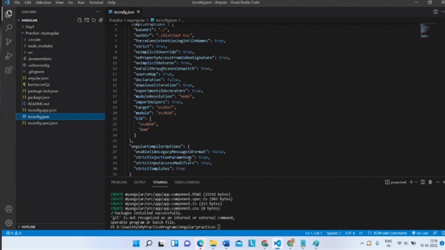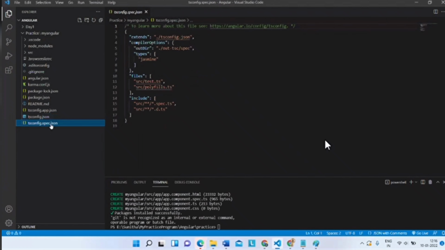So what happens is, when your TypeScript classes are being compiled, it will first go to this particular file. It will see which things are enabled. Based upon these settings only, the compiler will work and try to convert that into JS files. This conversion of TS files into JS files is transpilation. So the entire settings of this transpilation will be specified within this tsconfig.json file.